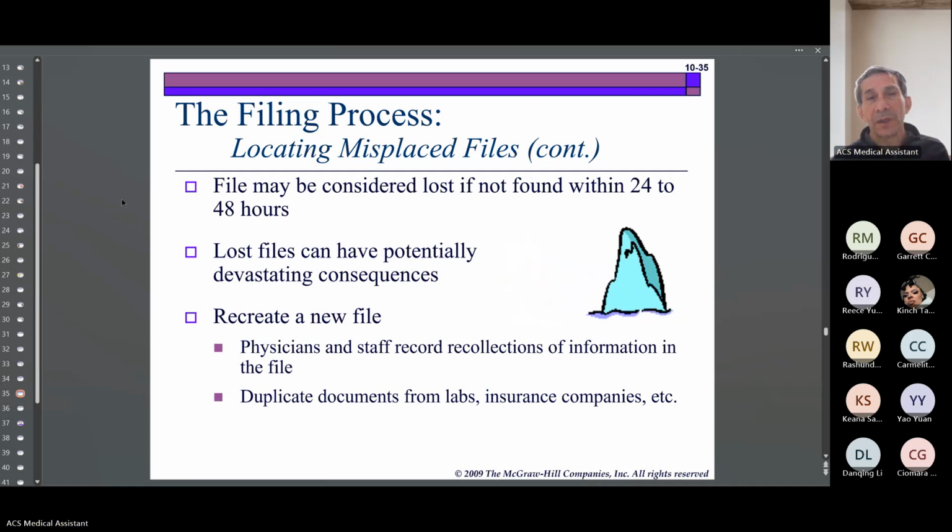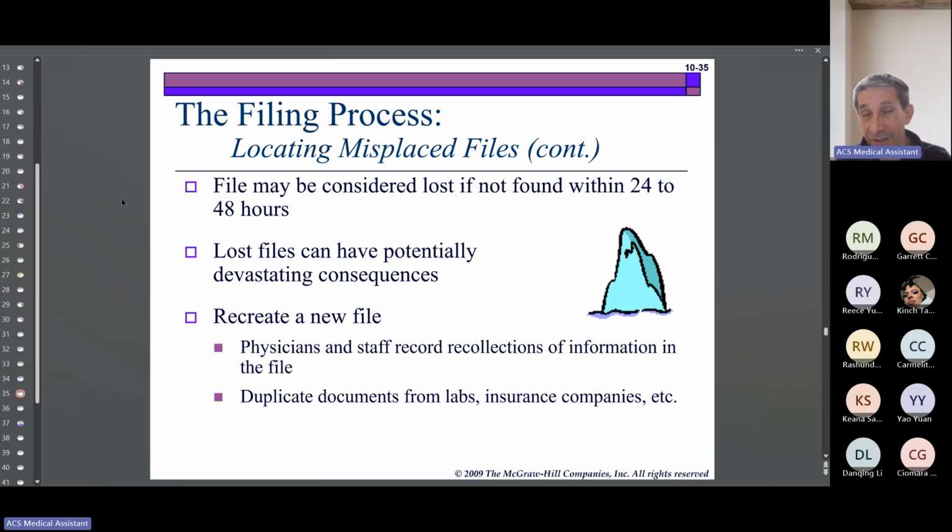Okay. So a file may be considered lost if not found within 24 to 48 hours. May be considered, not that it is 100%. It might appear. So again, can you imagine after 24 hours looking for the file and you do not find it?